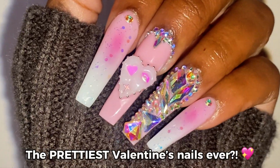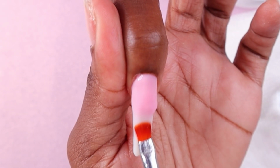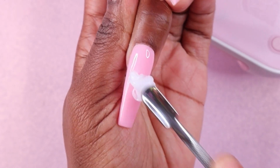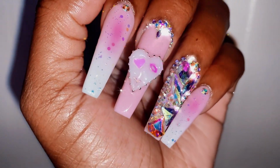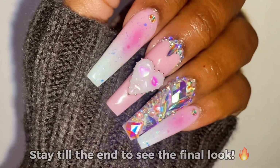I think I just made the prettiest Valentine's nails ever. Soft pink to white ombre, dreamy aura, and 3D details. It's giving luxury. And I found some game-changing polygel hacks to make this look even easier. Trust me, you don't want to miss this. Let's get started.